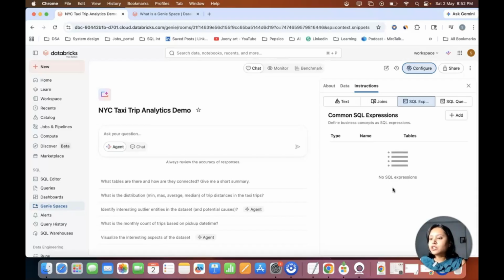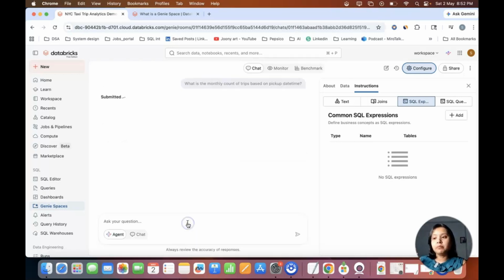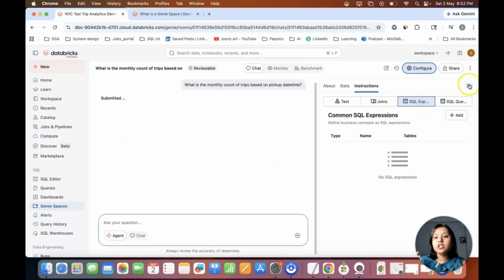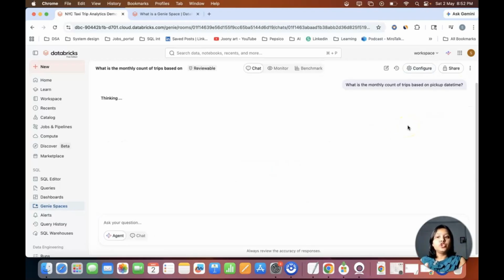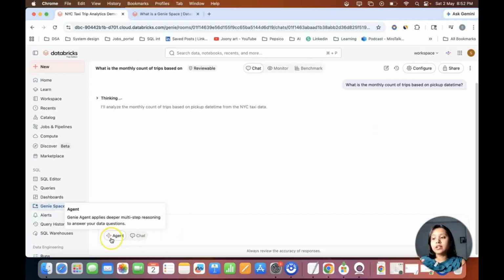So let me show you. Let me do a very simple example here: what is the monthly count of trips based on pickup date and time? I've given this question to my chat. I can select a chat or I can select an agent. Here it has selected an agent. Agent means it's going to do a deeper analysis and reasoning to answer your data question.